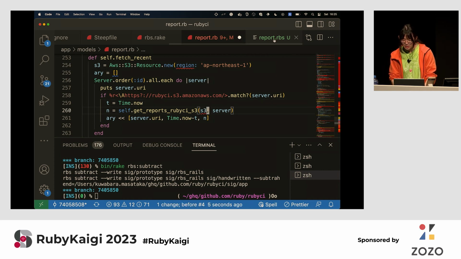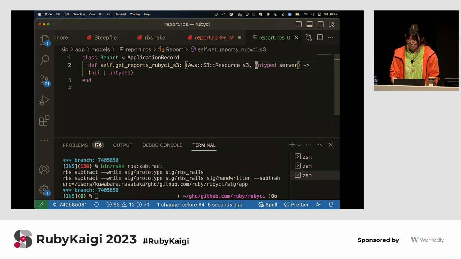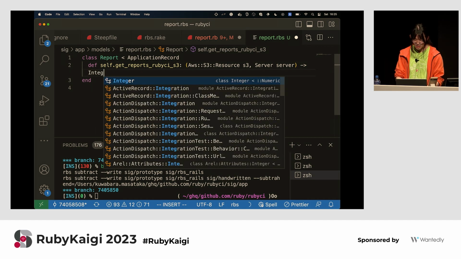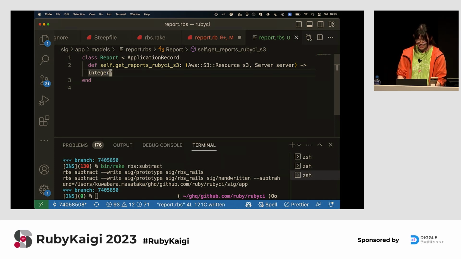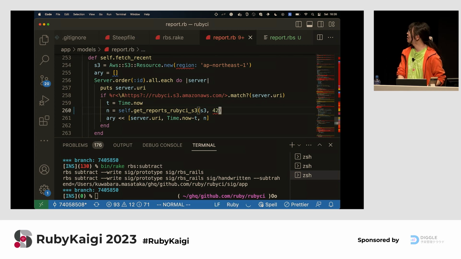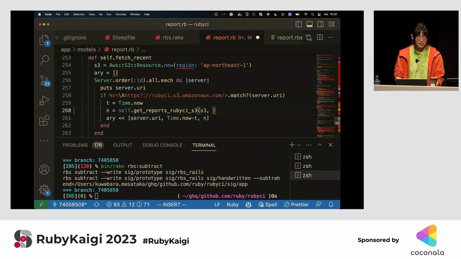And the next is easy. Server is just server, and the return type is, I guess it is integer. Oh, this is LSP feature, integer and question. And yeah, after that, the server argument is also rejected as values other than the server class instance. Okay.